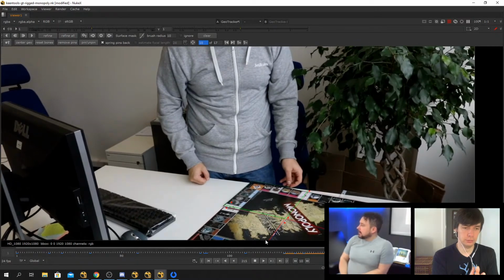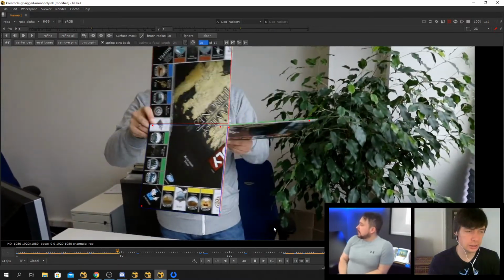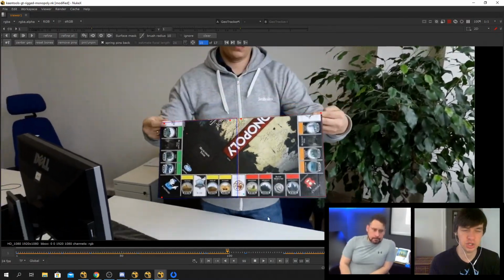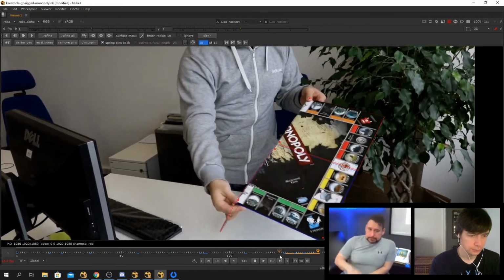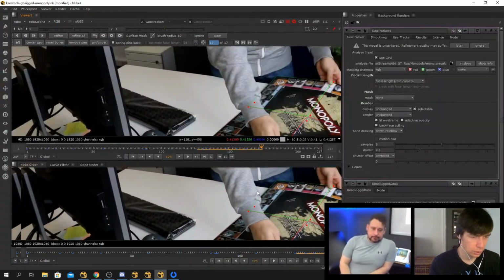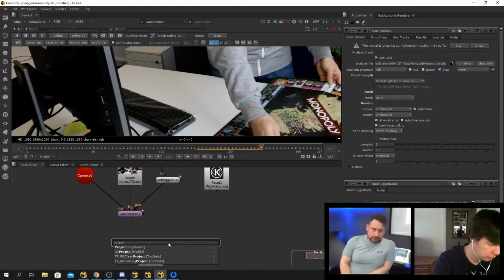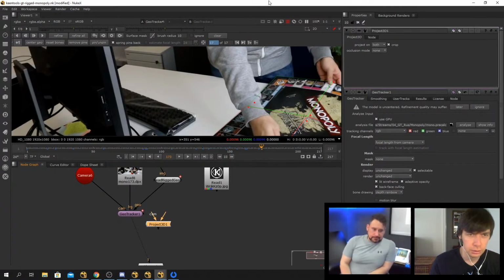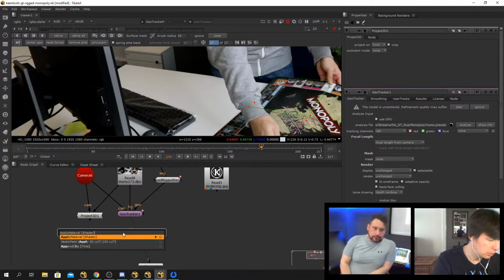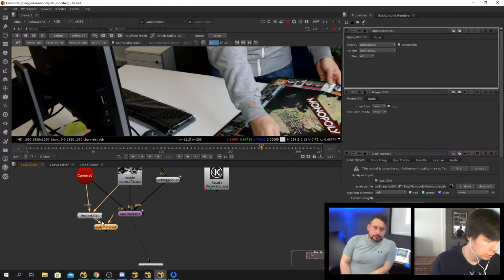So what we are going to do next, we want to make some projections now. Just ordinary stuff like project 3D, project on front camera and background, and apply material on the tracked object.